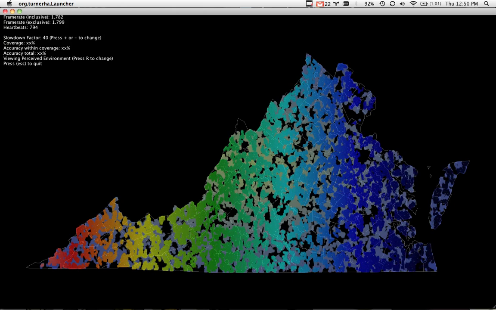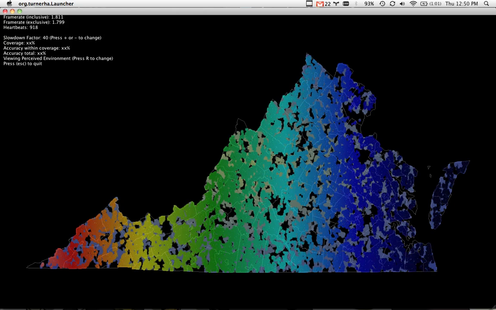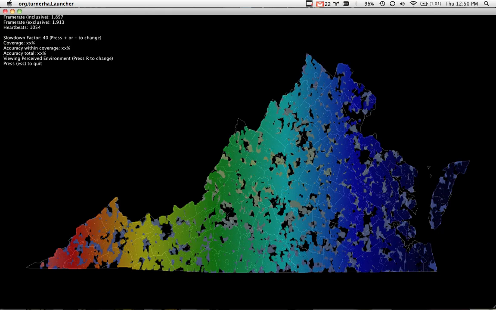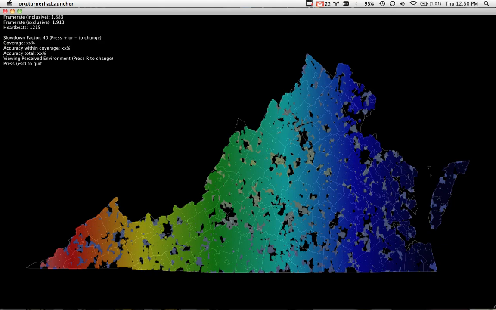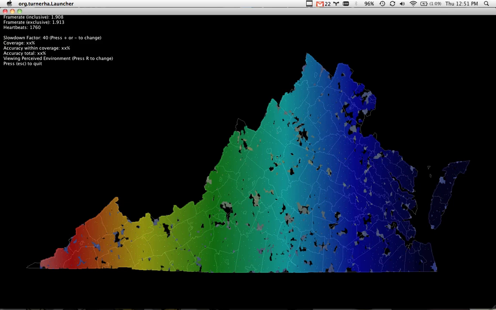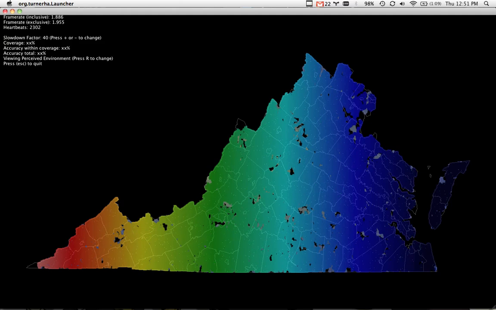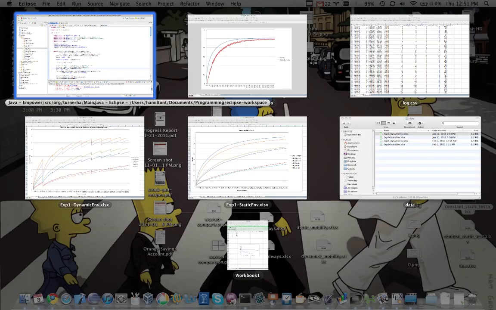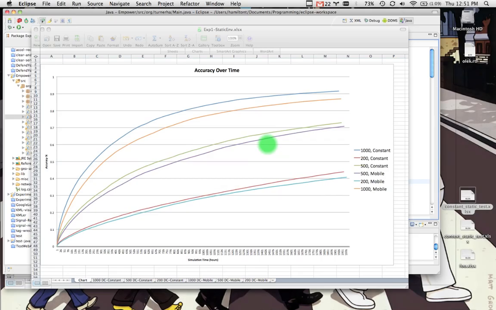So essentially, you can have a static network, and you can measure the number of smartphones it takes and how long it takes to achieve coverage or accuracy of that static network. Or you can have an arbitrarily dynamic network, loading in new networks as you go that are slightly different from each other. And you can measure the effect on overall system metrics. How dynamic of a network can we measure with the number of smartphones we have, with the properties those smartphones currently have, et cetera? So I'm going to escape out of this and just show some interesting graphs.